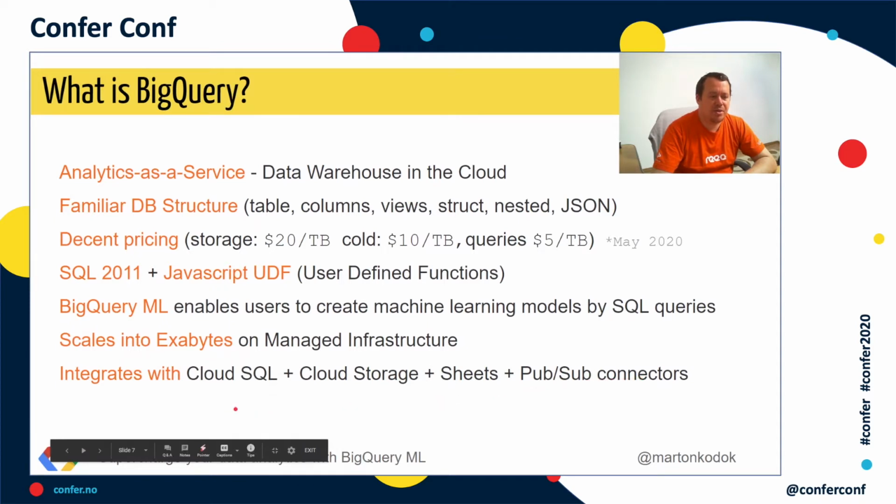So if you have a database, for example, Postgres or MySQL or MS SQL, even Oracle, you can cross-join BigQuery with them. Or if you have a file on the storage, you can cross-join with it using syntax as if it was a table. Or if you have an Excel file in Google Sheets, you can cross-join the tables as if it was a table. And it also has Pub/Sub connectors to actually have stream processing and all these benefits.